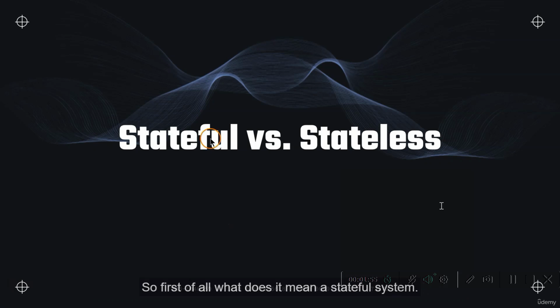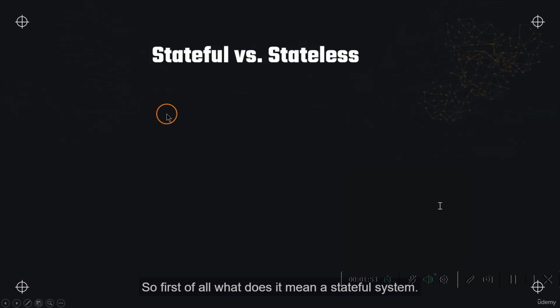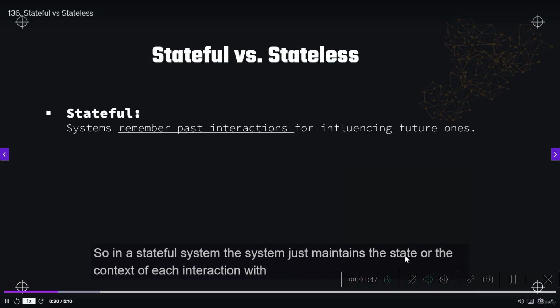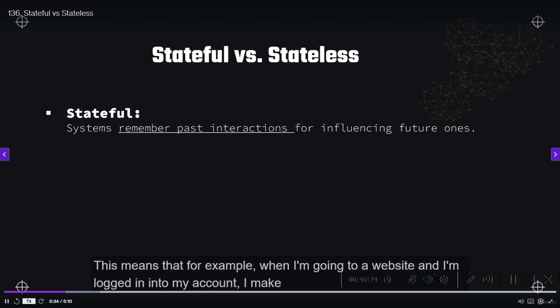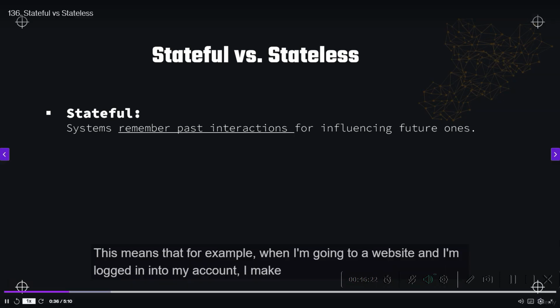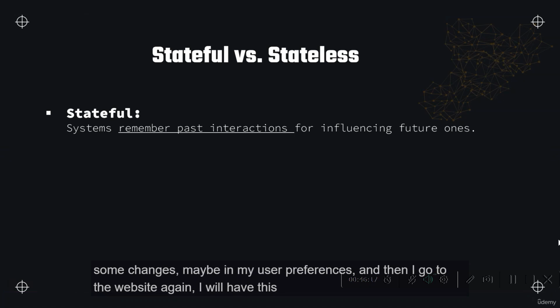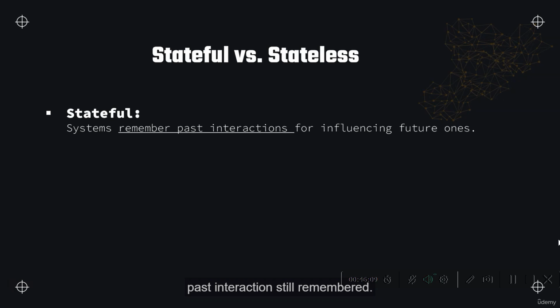So first of all, what does it mean, a stateful system? In a stateful system, the system maintains the state or the context of each interaction with a user or a client. This means that, for example, when I'm going to a website and I'm logged into my account, I make some changes maybe in my user preferences, and then I go to the website again, I will have this past interaction still remembered.